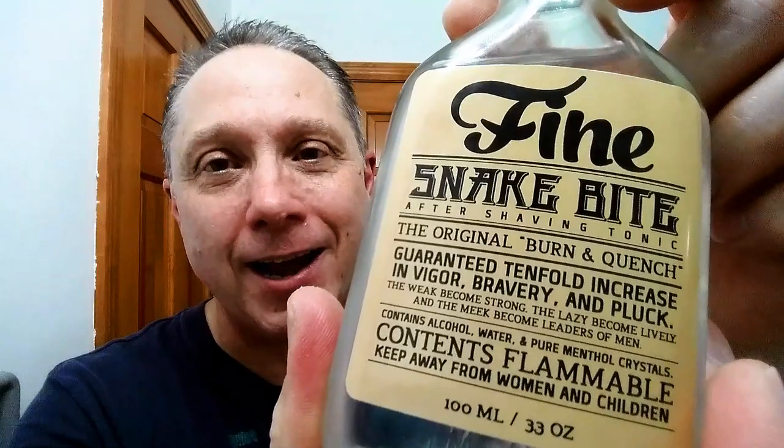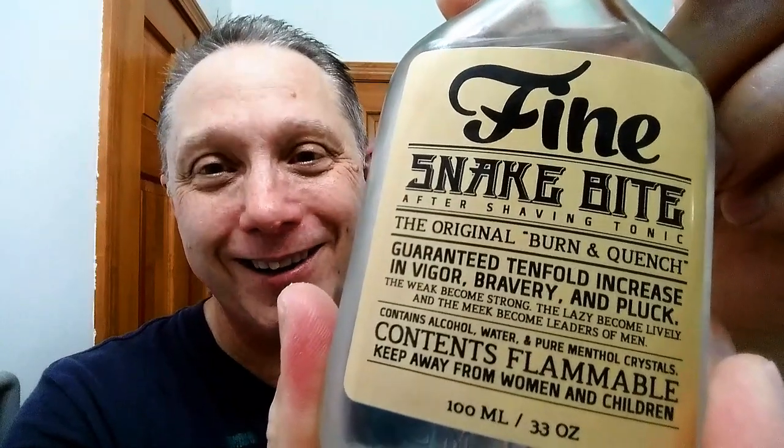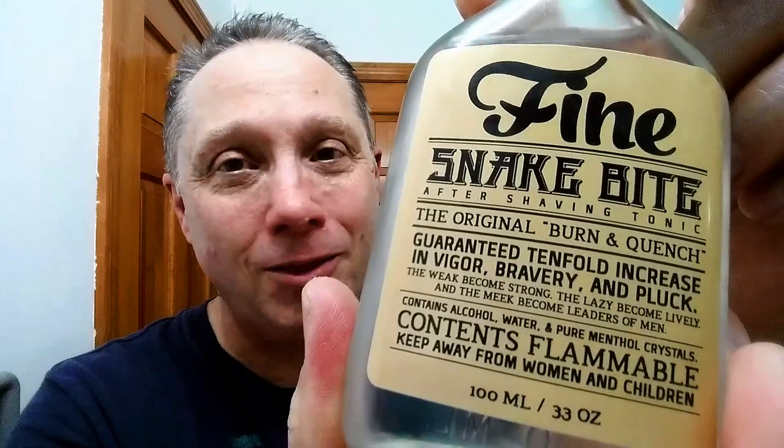All right, next, for a cologne kind of thing, Fine Snake Bite. Check that out. Is that a great label or what? Now this is pretty much straight up menthol and alcohol. So that is what you're going to get from this. For me, that means it can go with about anything. Yep. Oh, yeah. There you go. And that menthol is just brilliant.